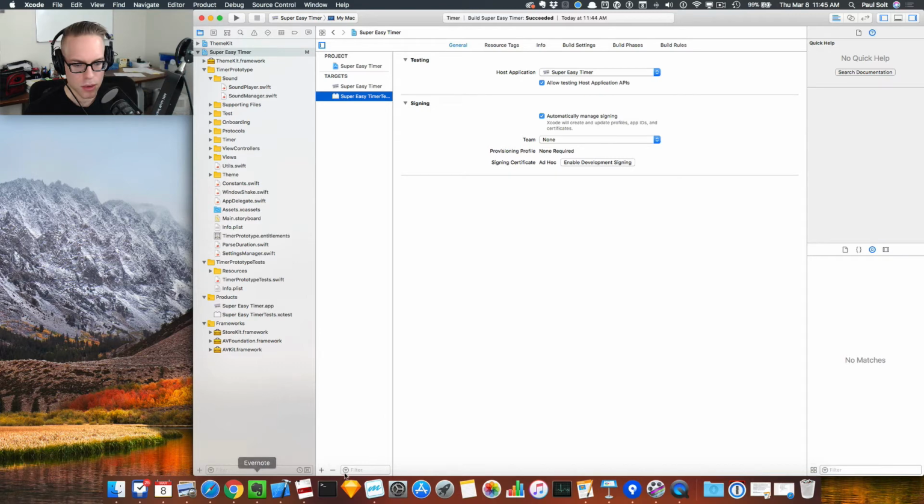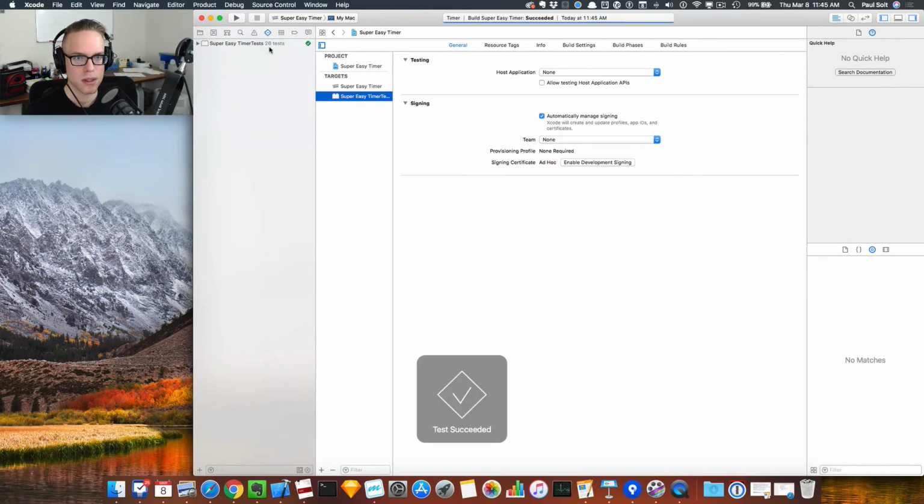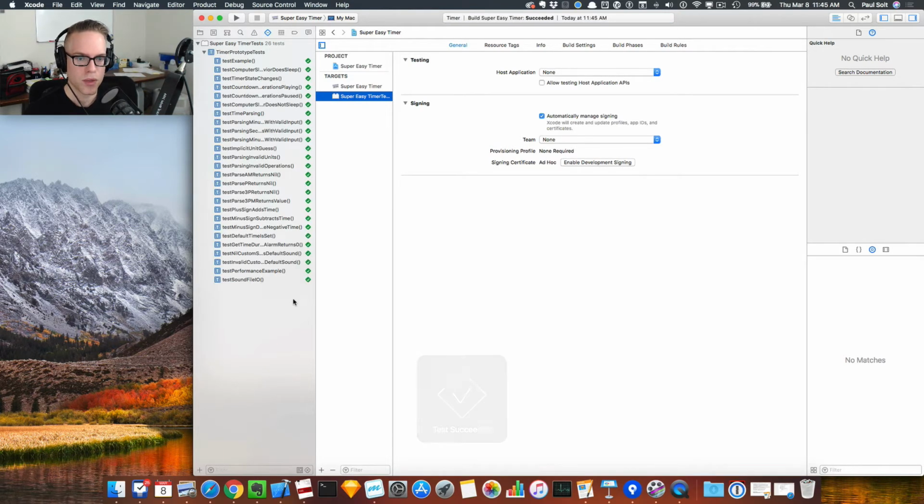Now let's just jump back to the code review since I know that all the tests just passed. That was a good thing. If we turn this off, this is going to stop the dynamic linking. We'll go ahead and run the test. We should be able to at least see that these tests are passing. So that's a good sign.